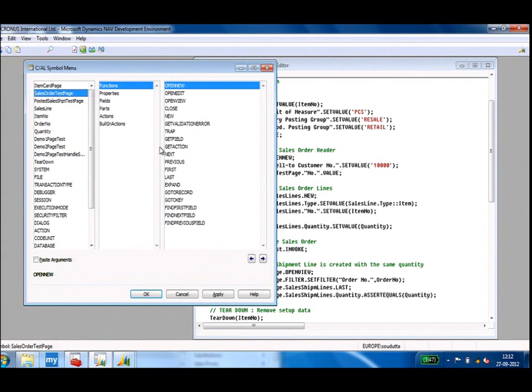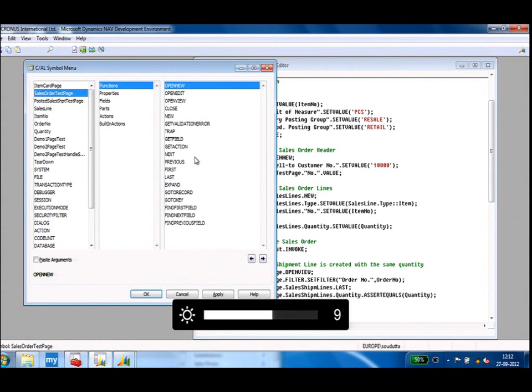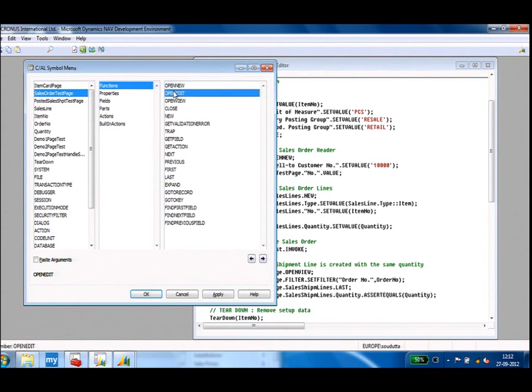So you can do almost all the user actions that can be done by a user. For example, you can open the card in new mode. Edit mode, you can open it in view mode. You can close it again. You can say new so that it creates a new record, and so on and so forth.